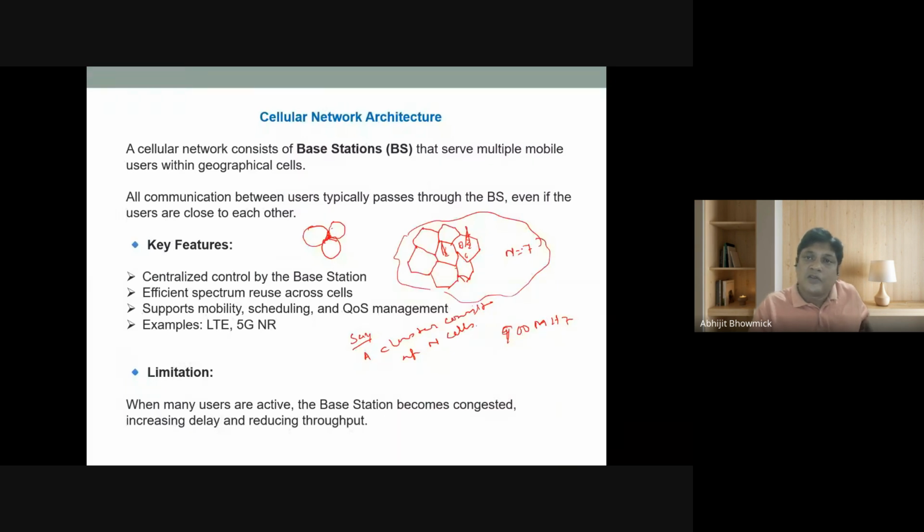Okay, that 7 is a typical value. It may be 4, it may be 12. It's not any integer you can take. That 8 depends on some formula, I square plus j square into I plus j. It has some geometrical form, so geometry will come. I'm not going into the discussion.